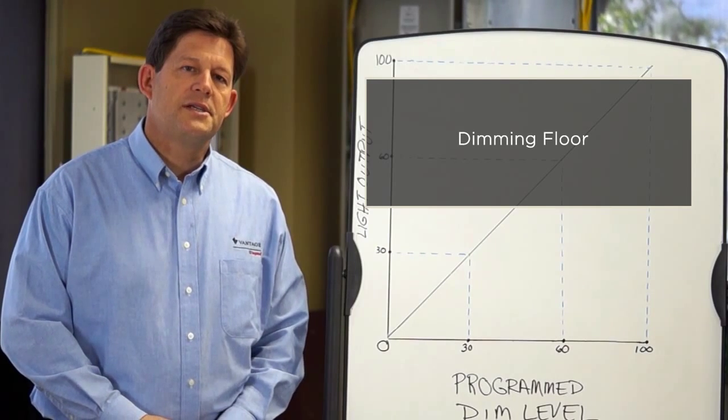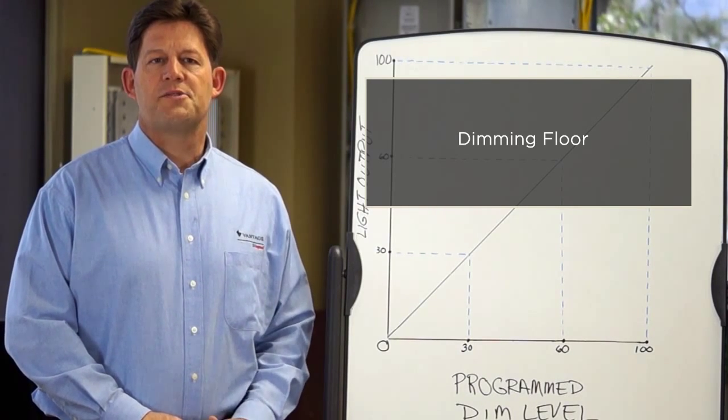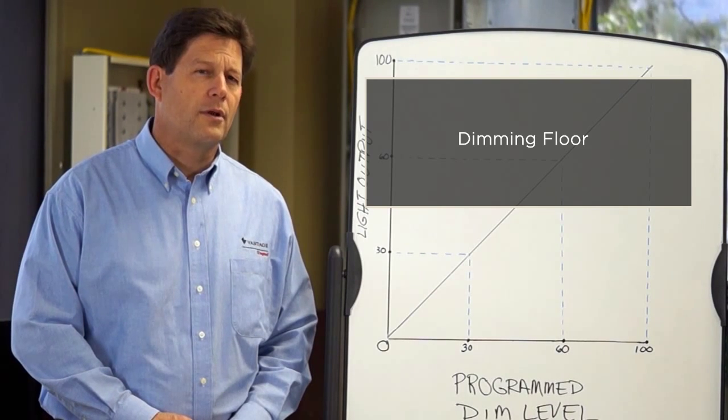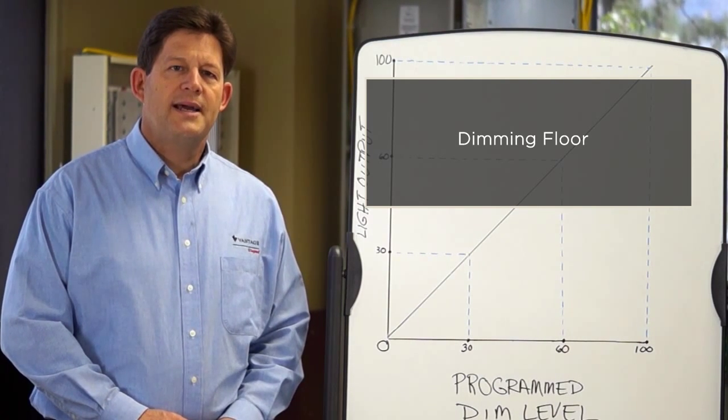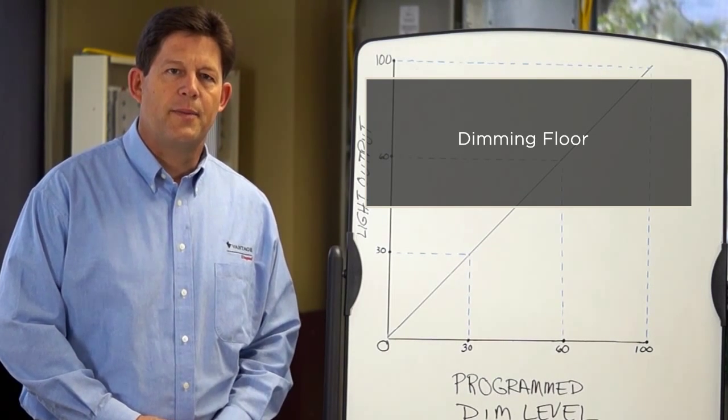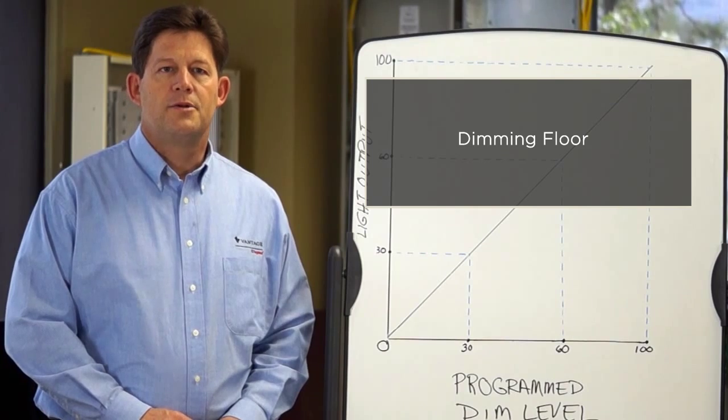In part 2 of this series, we addressed the limitations of LEDs as related to a dimming floor. We showed that a minimum on level or low end trim is applied to eliminate the performance issues often exhibited by LED lights at the bottom of the dimming range, such as pop-on, drop-out, and flicker.